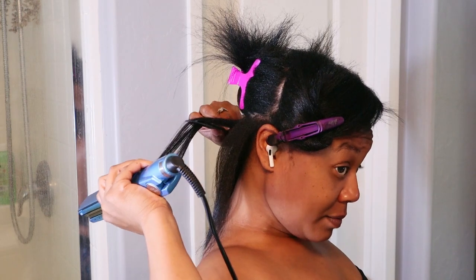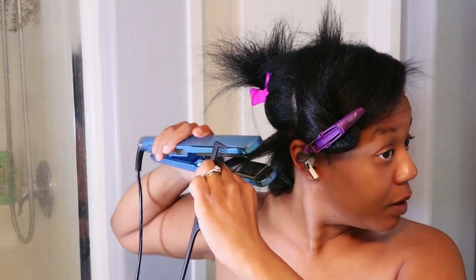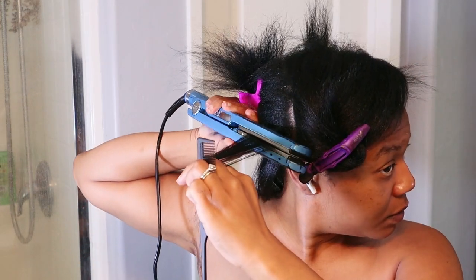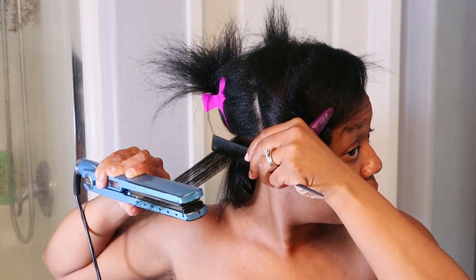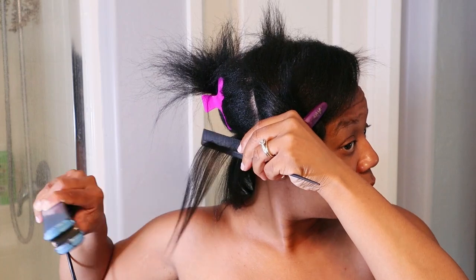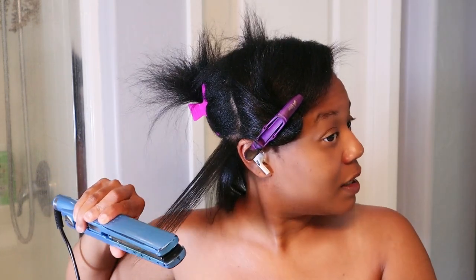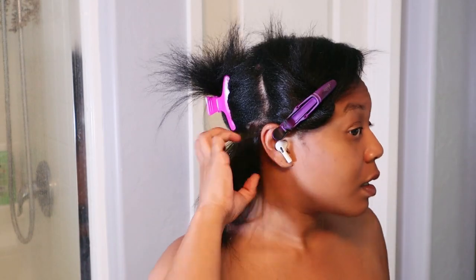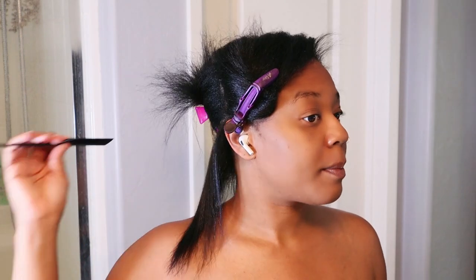Everybody likes to ask. I have my heat on 400. I go between like 385 and 400. But remember, I have high porosity hair. I've been doing hair for a very long time, and I use different pressure points. You can't really see the level that I'm squeezing from my roots to my ends. And yes, I do go multiple times, but it's different pressure points. Plus, I have high porosity hair. My cuticles are open, and my hair does not hold heat, sugar plump, okay?